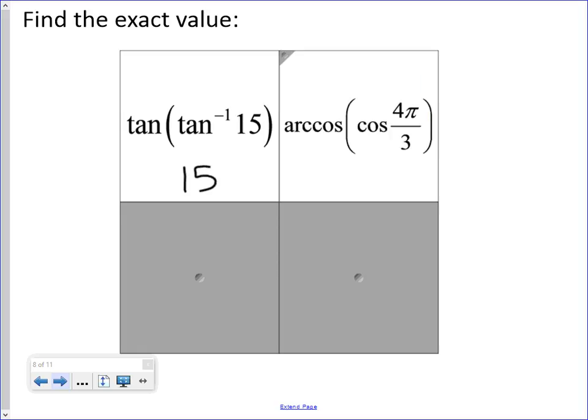15. They undo each other. If I look at arc cosine and cosine of 4 pi over 3, we already did that one, right? Oh, no, we didn't. We did 3 pi over 4, didn't we? Okay, so let's look at this one. Arc cosine of 4 pi over 3. Instinctively, using my inverse properties, I would think 4 pi over 3, right? Is that within the range from 0 to pi? No. So on this one, you need to think a little bit longer about it. If you're doing the cosine of 4 pi over 3, that's in the third quadrant, and the cosine would be negative, right? Negative 1/2.